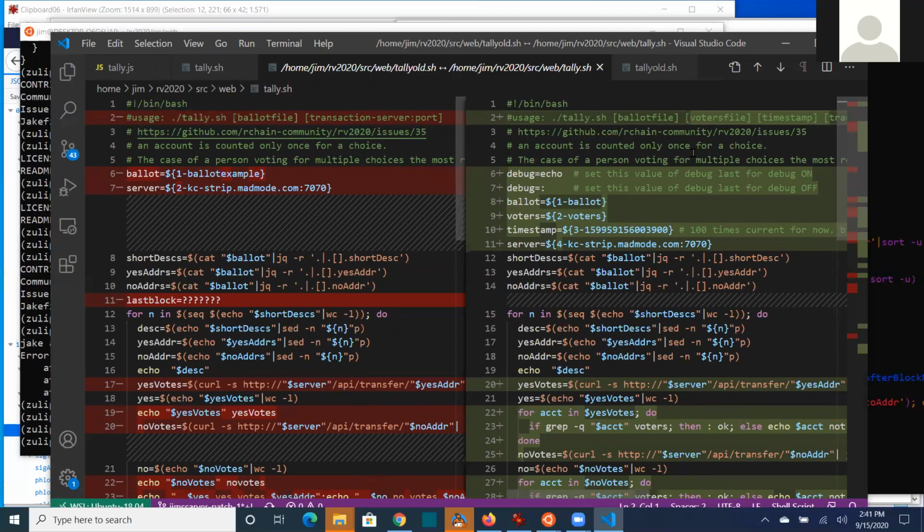Now the voter file we probably should get from the URI as well, okay.